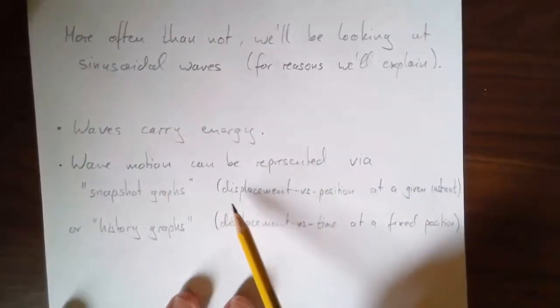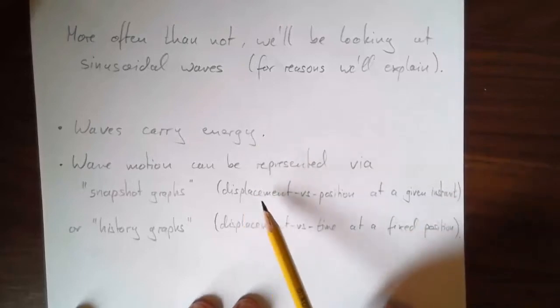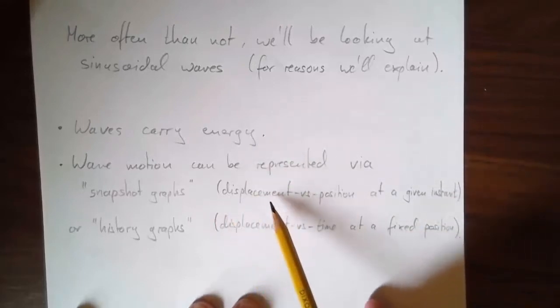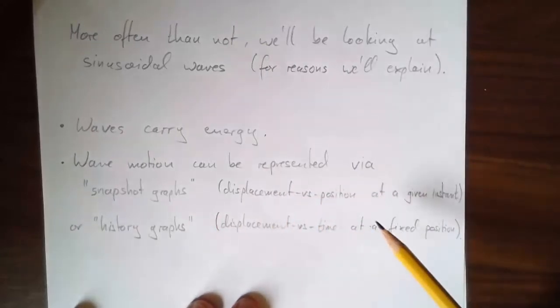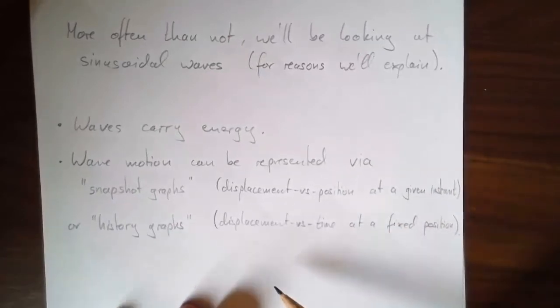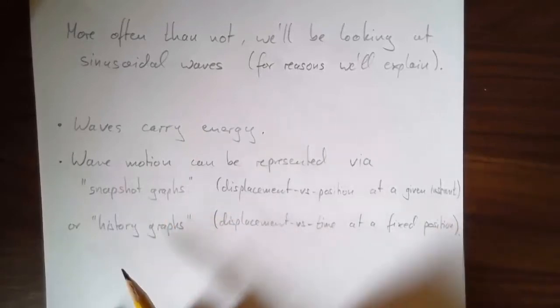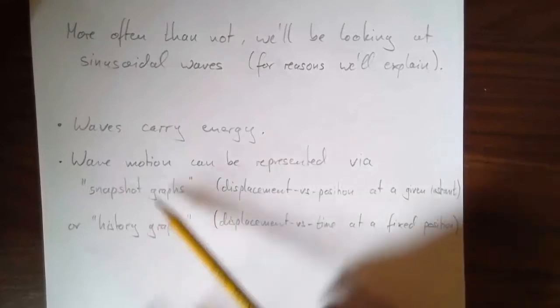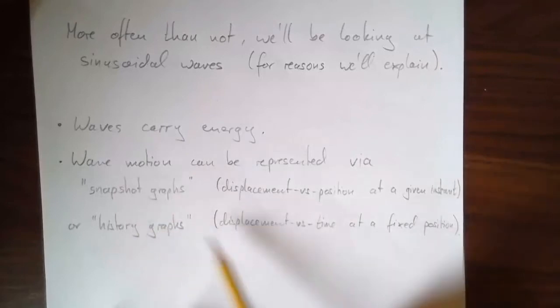So a snapshot graph shows you the displacement, say, of the surface of the water, the position of the string, the value of the electric field, whatever it is. It shows you the displacement against position, but only at one given time, like an instant at which you took that picture with your imagined camera. If you want more of an idea of what happens as time goes by, you can look at what's called a history graph. When they ask you that, you might check a textbook for some examples of what those look like. They should look fairly similar on paper at first glance. But the history graph is a displacement versus time graph.